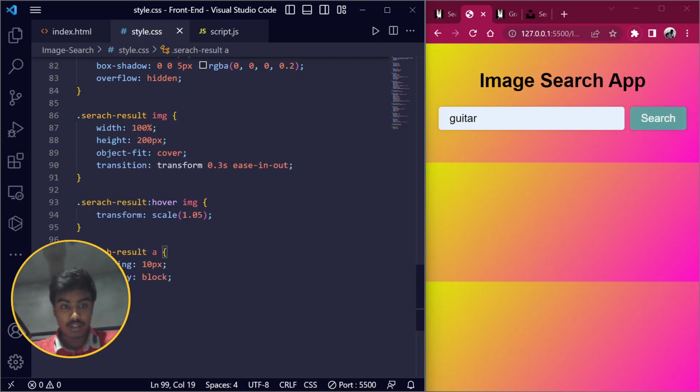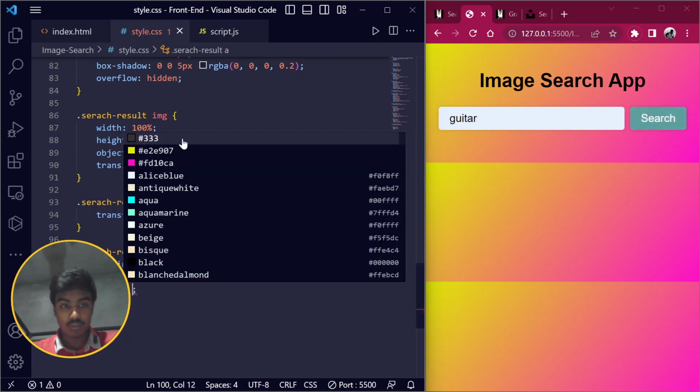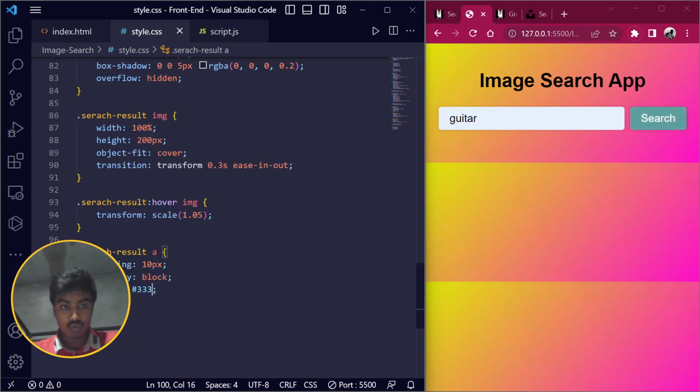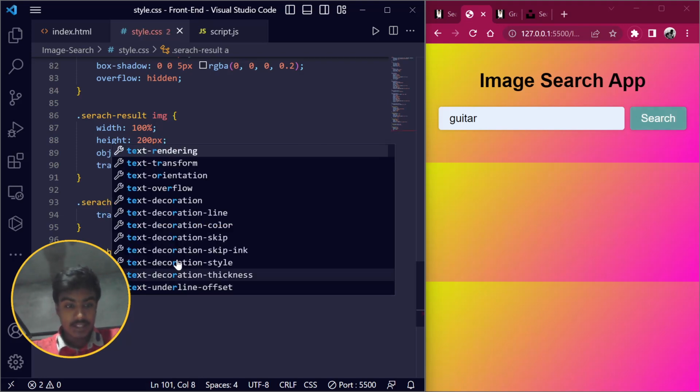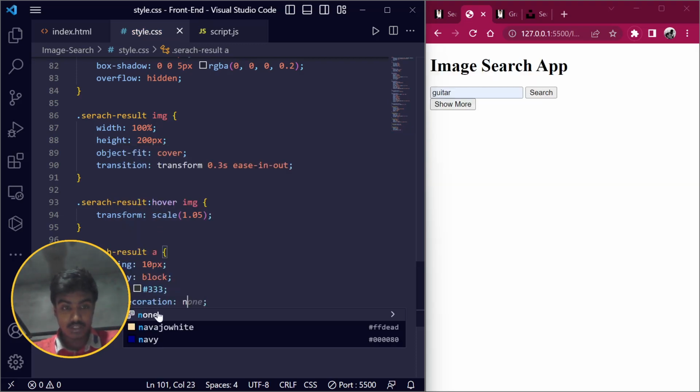Then we want another color property, which will be, let's suppose, black 63. And then we want to give it a text decoration. Where is text decoration? We don't need any text decoration, so it will be none.